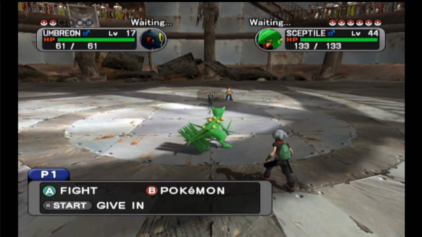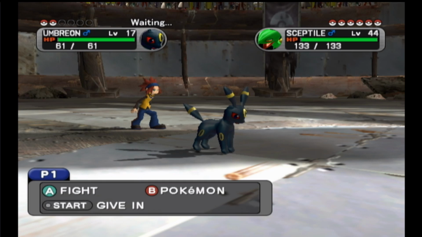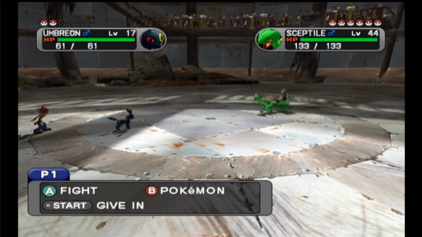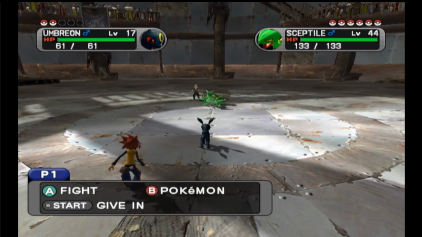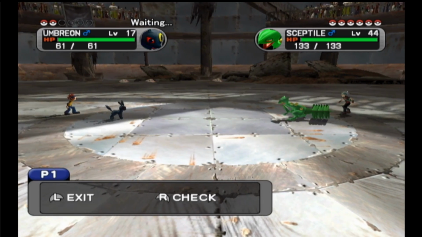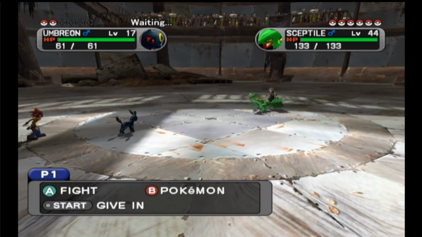Shoot, well, it looks like Sceptile's going ahead and choosing his move right now. Oh man, I know a grass type move is about to be used. Oh shoot, why'd I throw out my best Pokemon first? You know what? No, we ain't doing this. Oh shoot, I'm gonna die anyway. No, you're just gonna have to stick it to him, Umbreon.